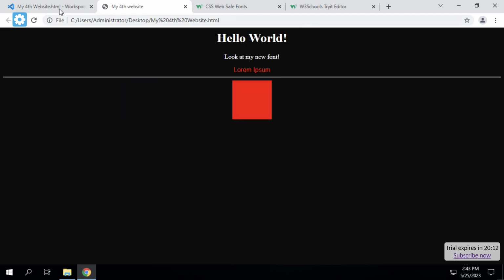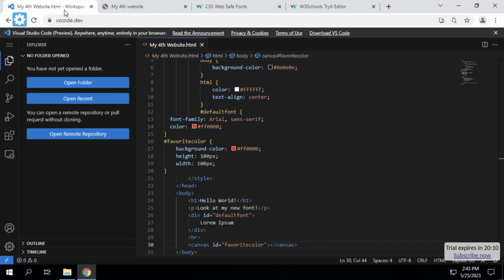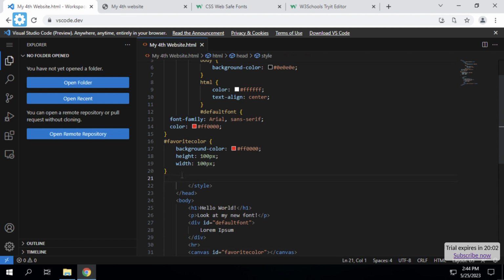Now, what's next is the border. So let's put in image frame.